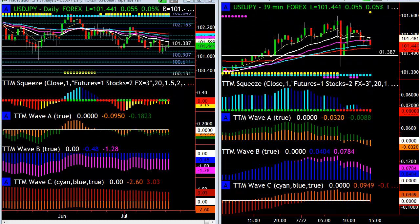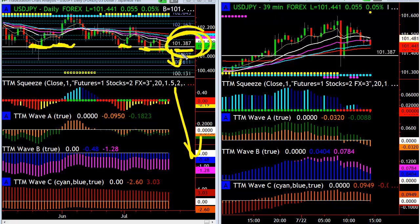In other markets, a super important level I've been watching is the 101.38 voodoo line in USDJPY. Essentially this is where the battle is taking place. If we fall below this, then stocks are going to go lower. If we can bounce off of this and rally, stocks can go higher. This is probably the most important chart on the planet right now, and that's the most important voodoo line that I'm watching.